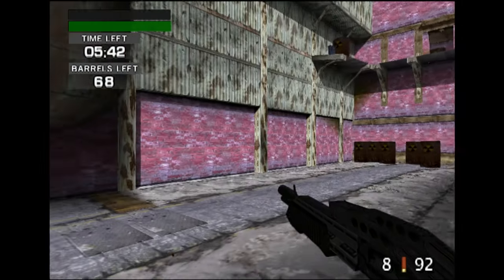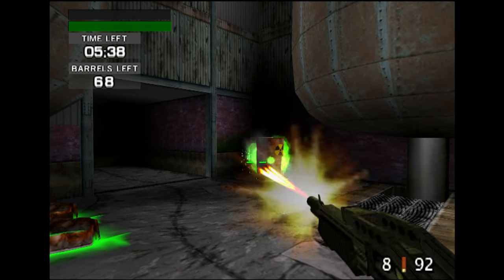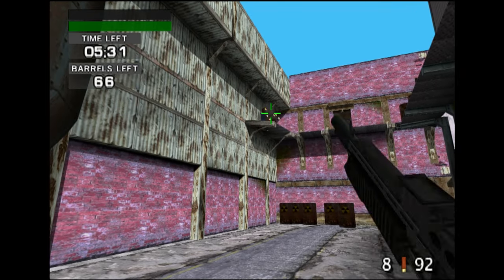There's one barrel on a raised platform behind a wall that you can only hit from the outdoor catwalks near the back of the level. So keep track of what number you're at when you start shooting at it to make sure you know you've completely destroyed it.